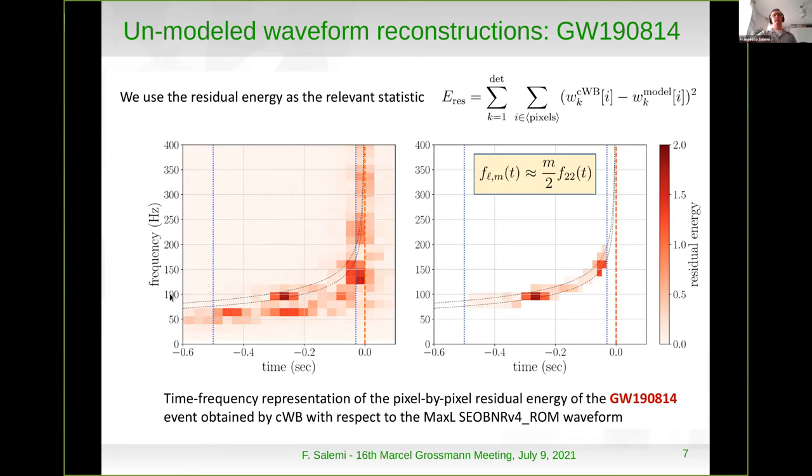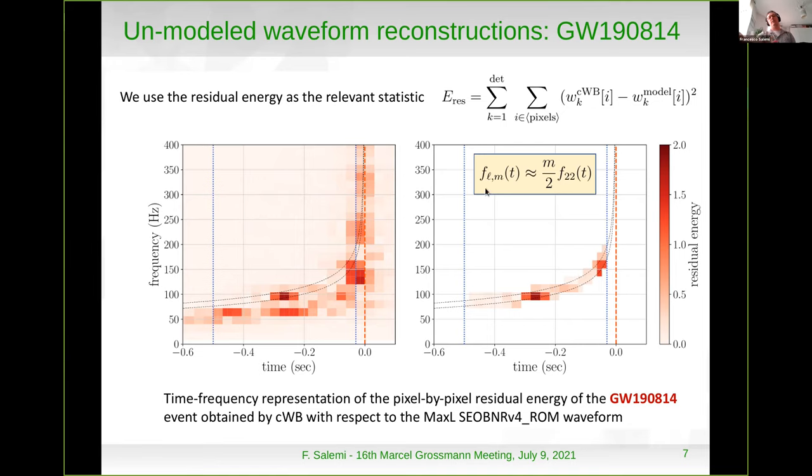And here in the bottom, you see what happens. Basically, you take the data of GW190814 and you subtract as a model just the 2-2 mode, just the best estimate. In this case, we are using the max likelihood sample of the PE run, but you can use whatever model you want, provided that you just take the 2-2 mode. And then you can see what you're left with. Of course, there are some pixels left along the 2-2 mode, because there is some inconsistency between the max likelihood sample and the coherent WaveBurst reconstruction. But this is not so important, you're going to sum up those too. What you really should look at is whatever is occurring on the 3-3 track.